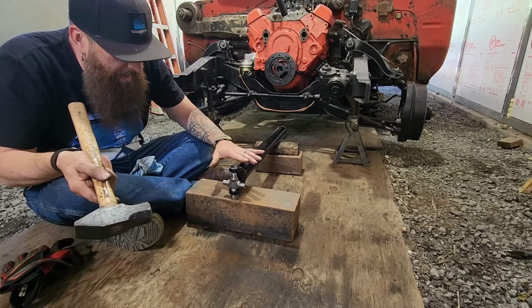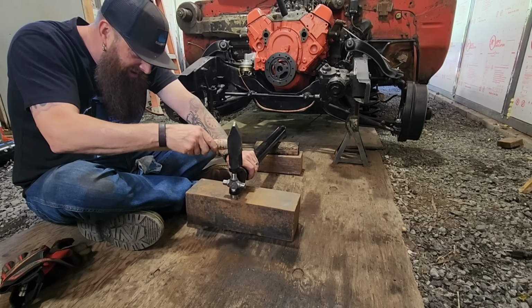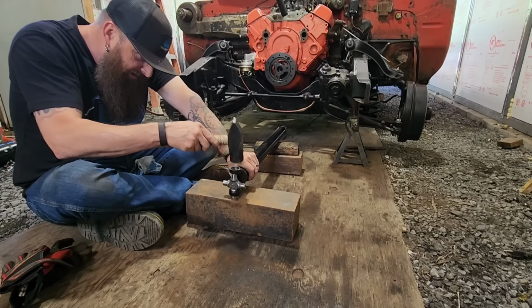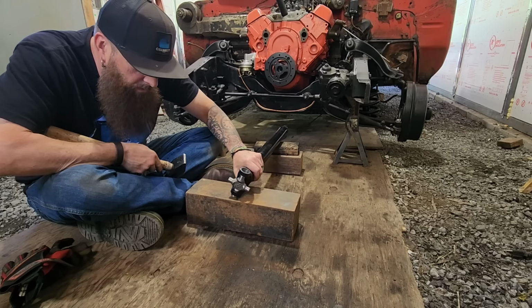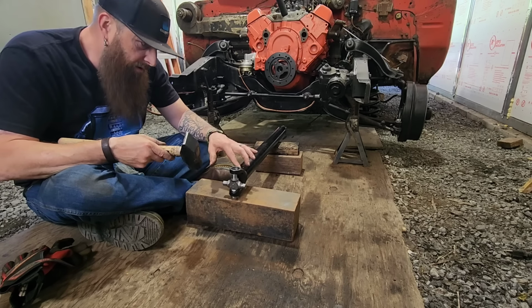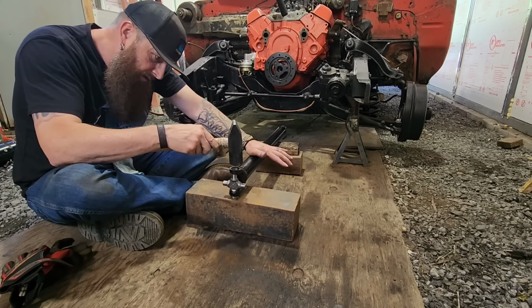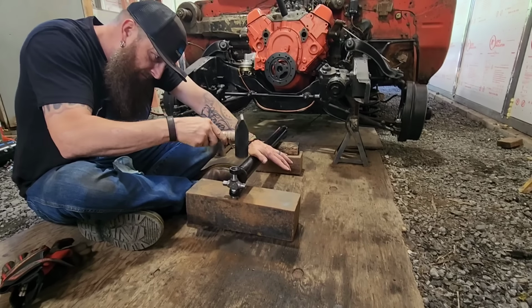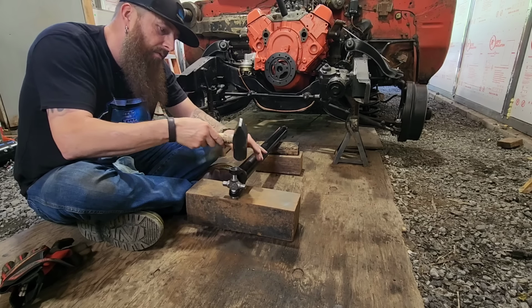I'll start with a few light taps just to see what's happening. It looks like it started going already. I'm just doing light taps because I'm doing it out here on the ear. I could actually see divots from where it's been really smacked on the housing. We're not getting much movement. I'm gonna have to hit it on the housing just a little harder.